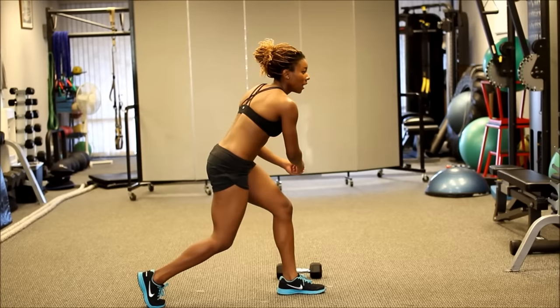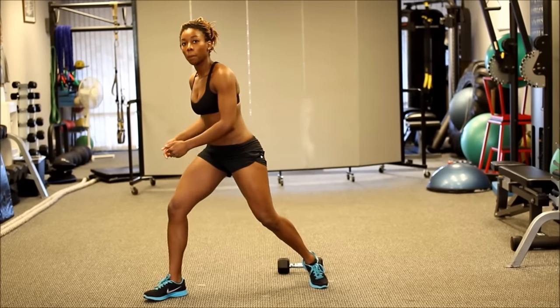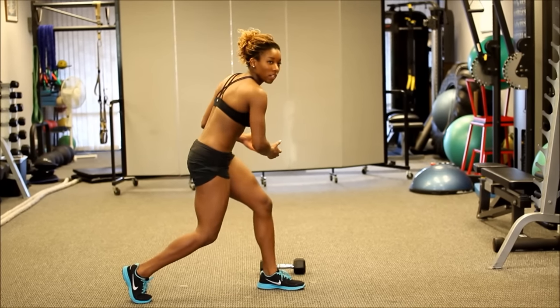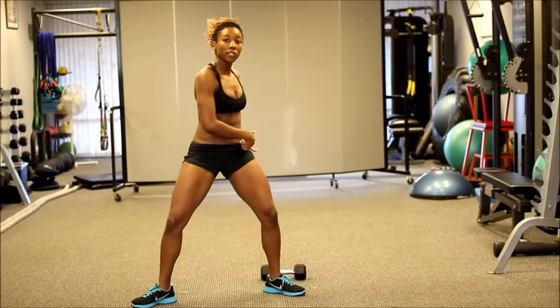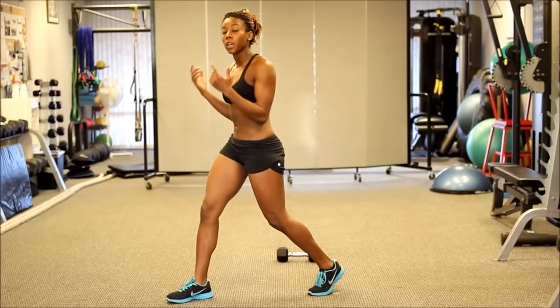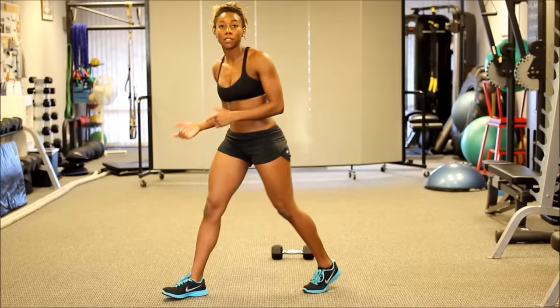From here, you're going to externally rotate the right hip by pivoting, then plant that heel. Because we're in this loaded position, as soon as we get to external rotation and plant the heel, the rest of the body wants to contract like a rubber band that's been stretched. We plant the heel on the ground before we finish out the rotation — this way we'll stay on balance.